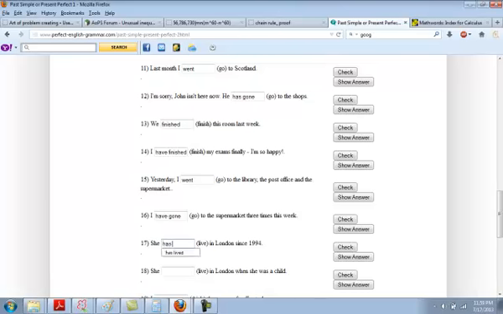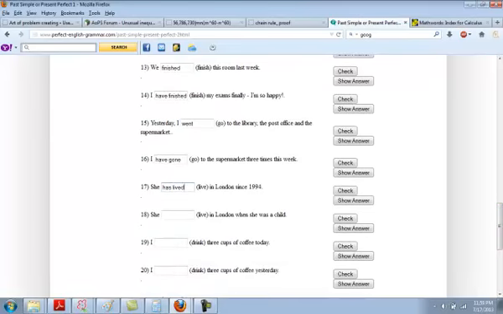She has lived. We have this "since", which indicates that we have to use present perfect, since we cannot use since and yet and for with past simple, never. So this makes it quite a lot easier to use those tenses without any doubts. She lived when she was a child. It's a finished period, a finished action.